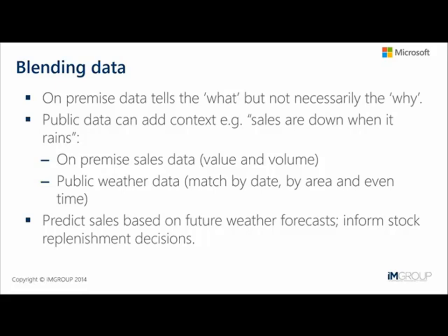But as soon as we blend in public weather data, matching by the date, by the area, and even possibly the time of day, we can start to see if there are patterns in the data, patterns in the behavior, especially the behavior of the shoppers. What this would allow us to do is predict future sales based on future weather forecasts, and that might in turn inform us in terms of stock replenishment decisions, for example.